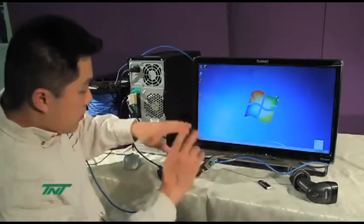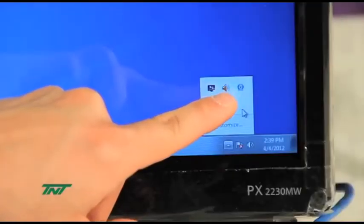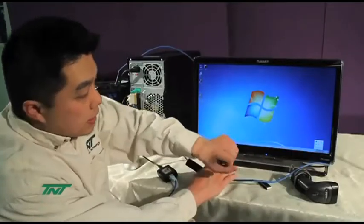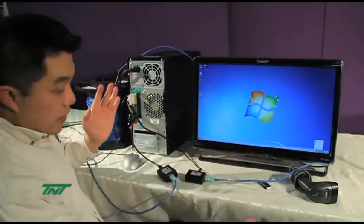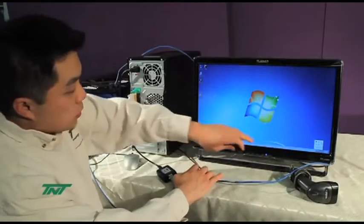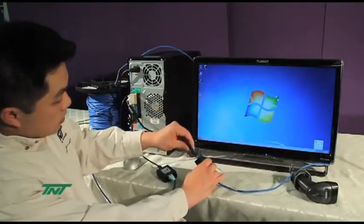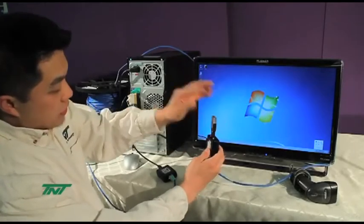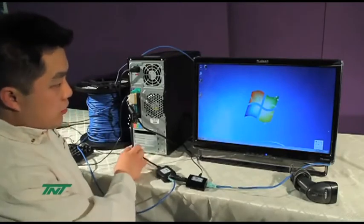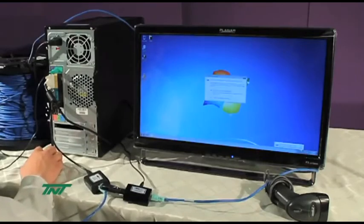Once you have this all set up, the taskbar icon will turn from a blue with red circle to a solid blue circle, meaning it's ready to accept a USB device. Now, once the icon turns to a solid blue circle, you start using a USB device—I'll just plug it in to the receiver unit. Let it sit for a minute, let it detect everything. And there you go, it's all installed.